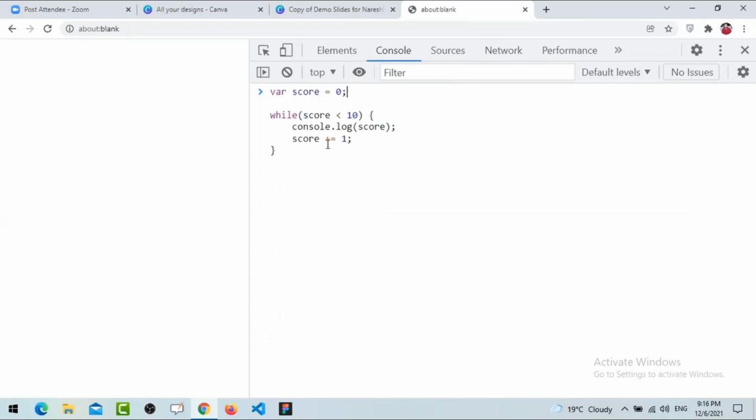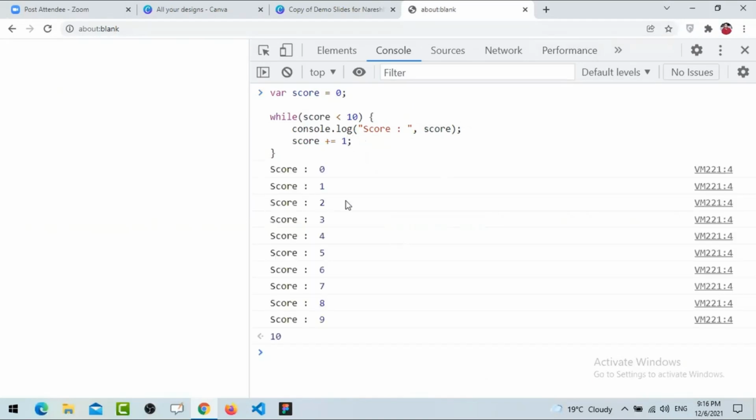Just for your better understanding, now I'm going to write like this, a score. Here we have seen this one, no, 0.